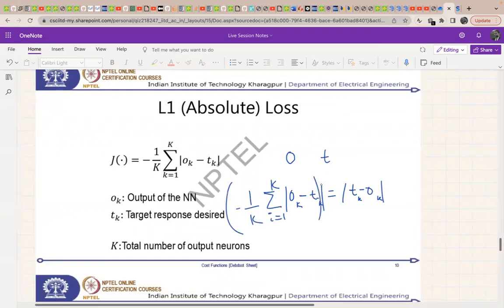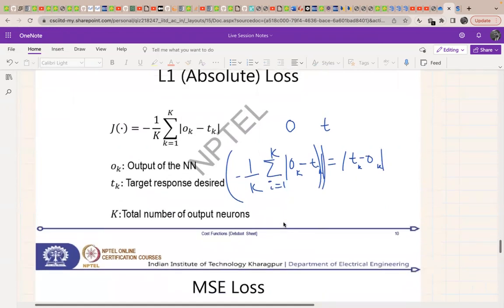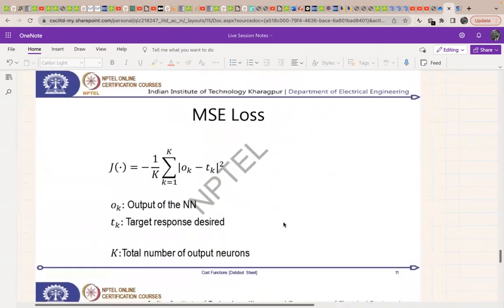So it's just the modular difference, and we're taking a bunch of them and averaging. Straightforward.